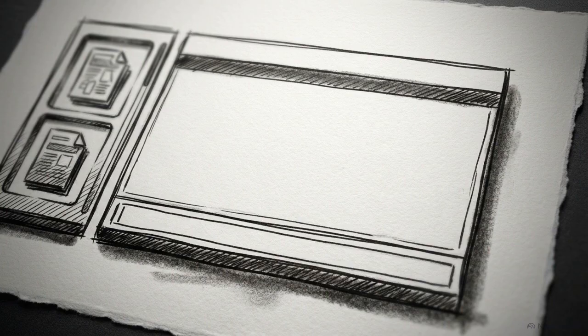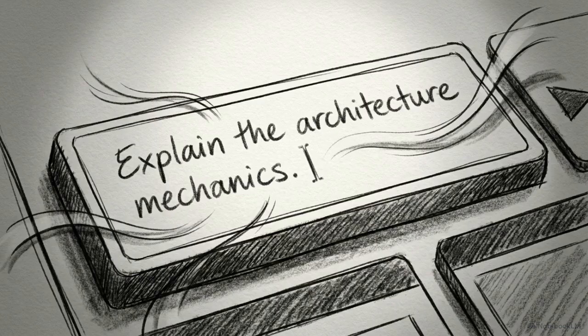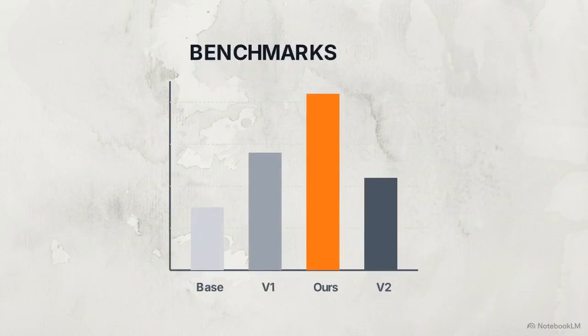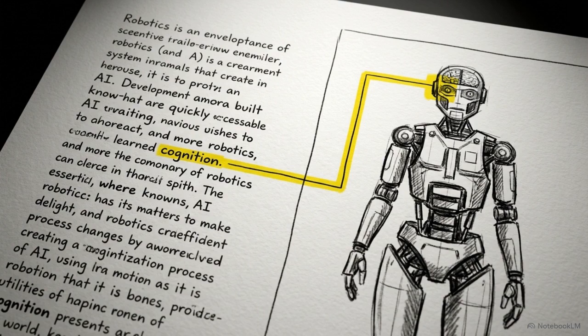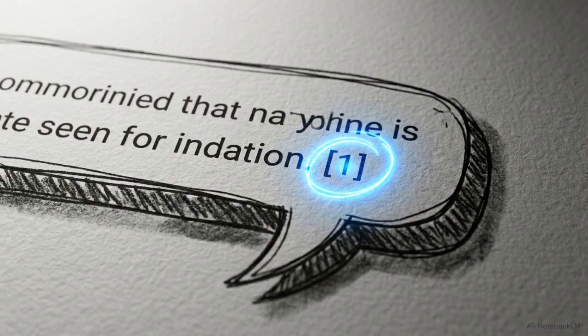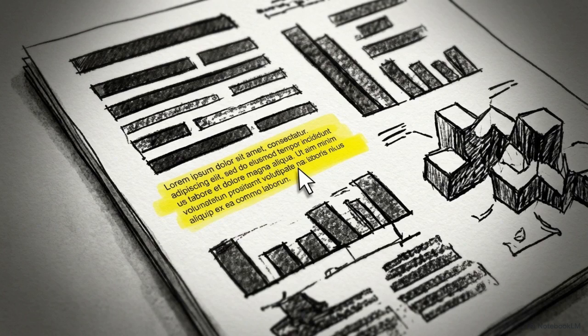With your sources locked in, move to the central chat interface to begin extracting the technical details. Use the mechanism prompt. Type, "Summarize the paper in 10 sentences, but focus on the architecture, not the benchmark results." Benchmarks are the standardized tests used to measure a model's performance, but right now, we want to know how the system actually works. The AI will now cross-reference the paper's technical definitions with the blog's analogies to explain the underlying logic. Every sentence in the response includes a small citation number. Clicking these will highlight the exact paragraph in your source documents, so you can verify the information yourself.